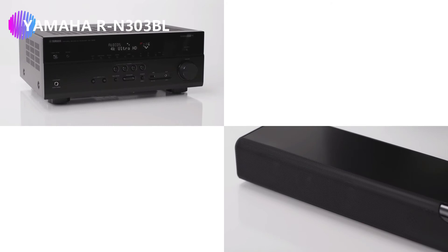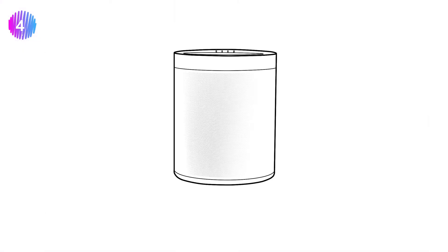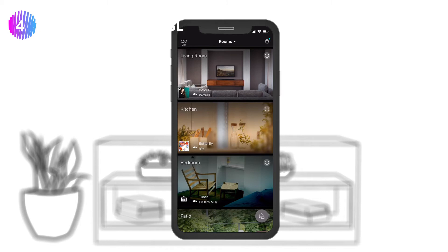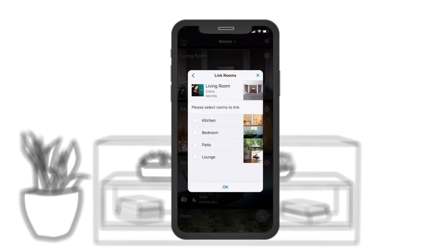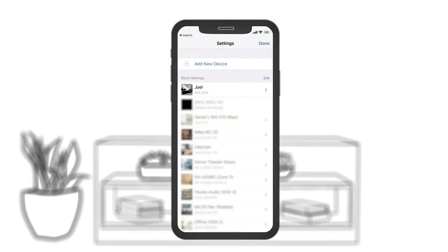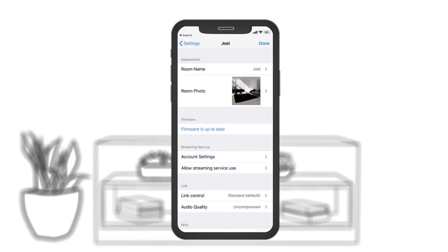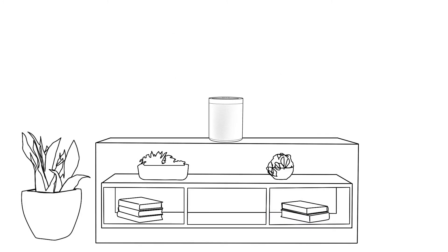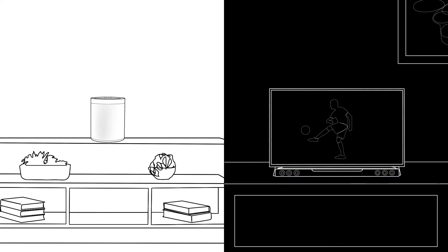Number four: Yamaha RN303BL budget stereo amplifier. This is by far one of the most popular stereo amplifiers out there and also the most well-rounded on this list. While the above two options are excellent, we think this one will appeal to the general population more, because of its good sound quality, Bluetooth support, and appealing price tag. It also helps that Yamaha is a name everyone recognizes — it might just be the best value budget stereo amplifier on our list. This Yamaha receiver/amplifier combo appeals to the masses because it has a lot of modern features, including Bluetooth, Wi-Fi, Amazon Alexa support, and it works directly with streaming services through a dedicated app.